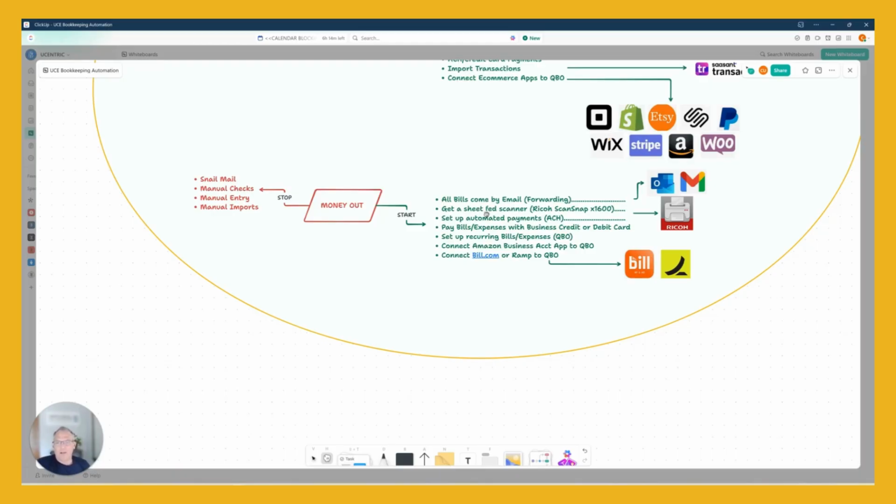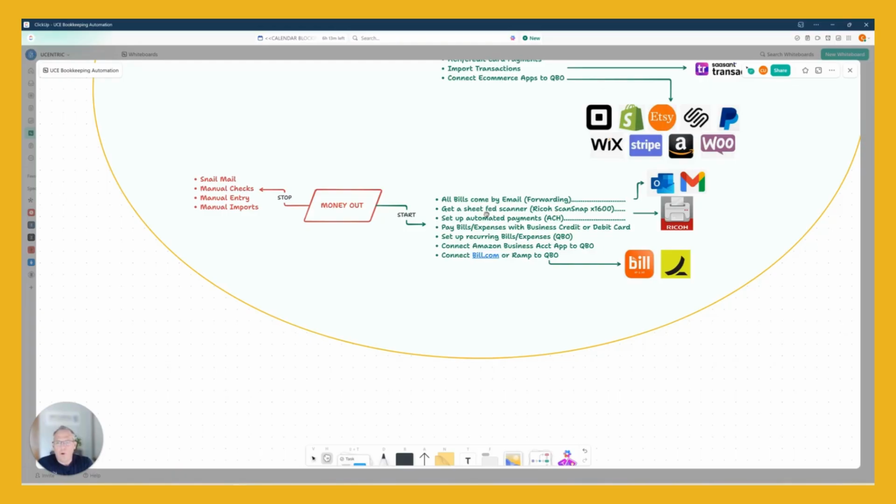And the reason you want to do that is, again, we're taking manual paper, analog, creating a digital document that you can save, you can upload to QuickBooks Online, and have QuickBooks pre-populate some of that information for you so that you can finish up by categorizing those transactions. All right. Yeah, but the sheet-fed scanner has a lot more value than that. You can use it for employment agreements, new employee paperwork, contracts, rental agreements, you name it.